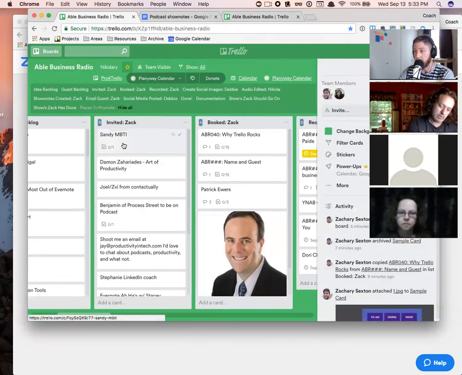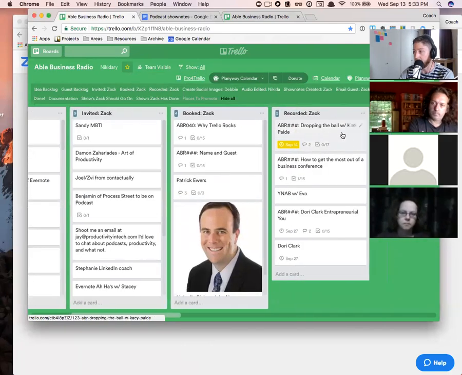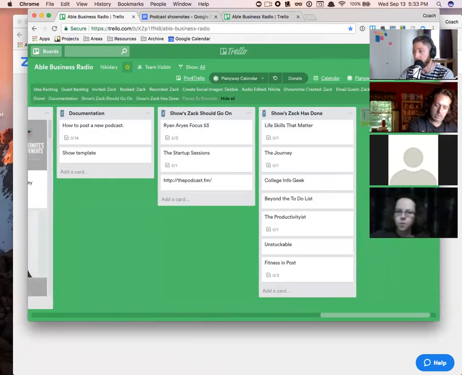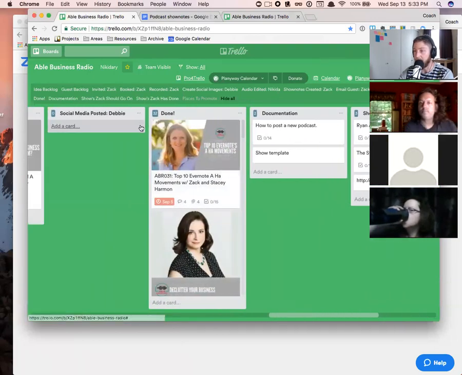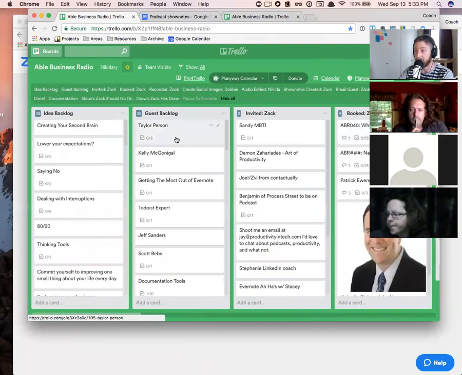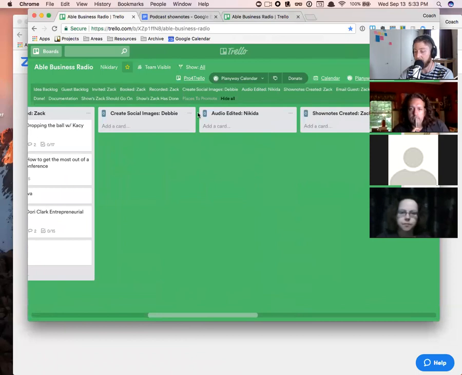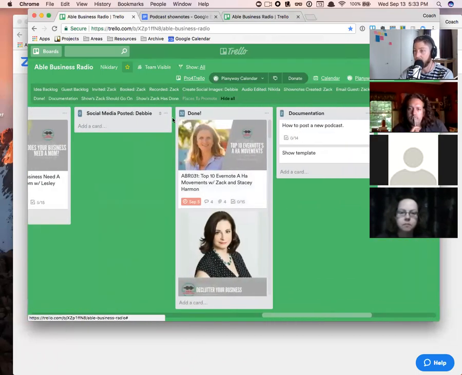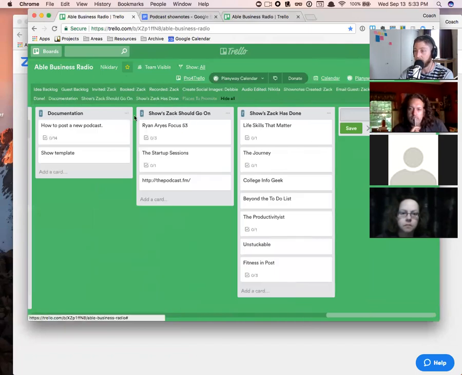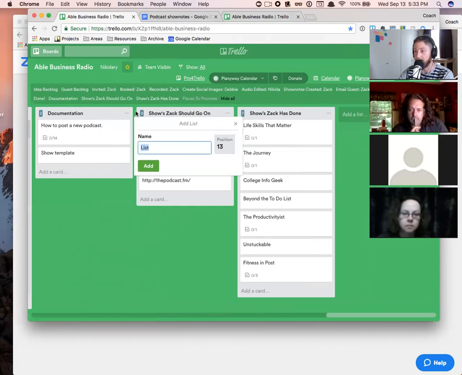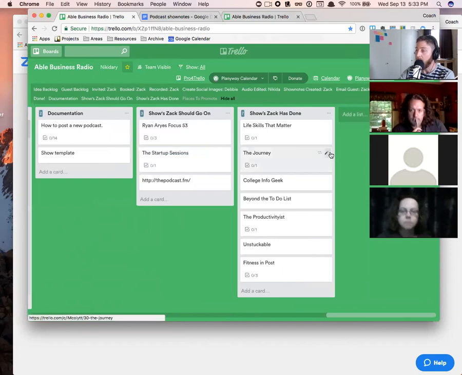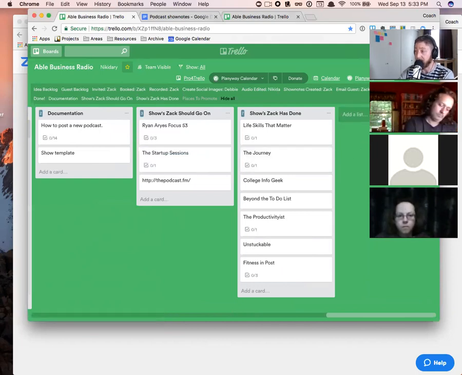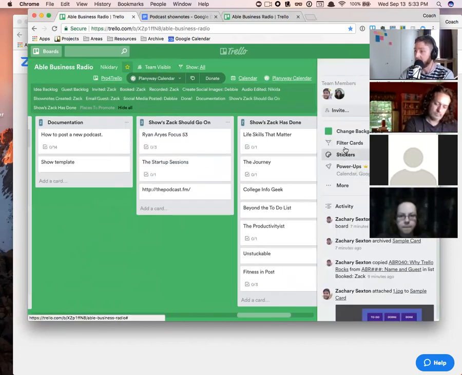But the sidebar is the other thing. So you've got the boards, list, very easy to create. I'll quickly show you. If you want to add a list, you add a list. If you have a big list like this and you want to get something in between, I actually just learned this. Double click right in between the lists, and it'll put it in that position. Not something you really need to know for the most part, but another fun fact.